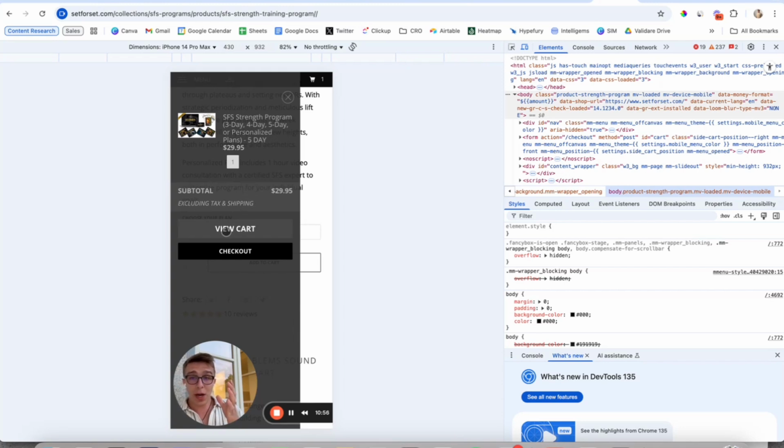Right now, I am already in the cart. I don't have to have a button to view cart. So this is already a no-no. I would just have one button in here. I know that there is a cart page. I would actually exclude the cart page completely from the journey, and I would just leave this cart drawer, and I would make it way wider.